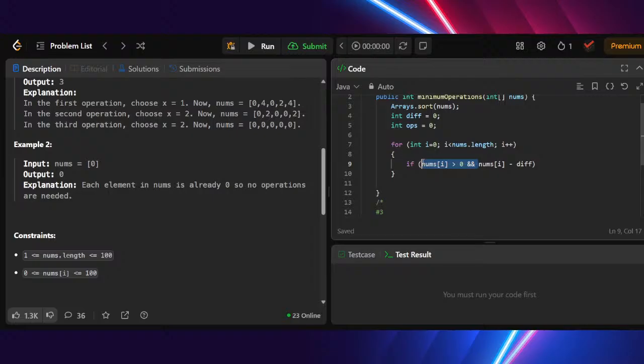I mean this is not even required, I guess, because they start from 0 at least. And diff is also 0. Nums of i minus diff, if this is greater than 0, then you have to do ops plus plus and diff equals diff plus nums of i minus diff. Is that the right thing?